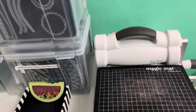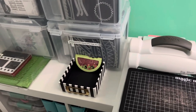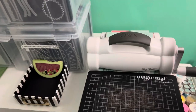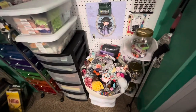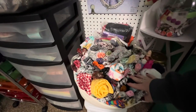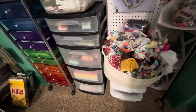There's my Big Shot. I keep it on this piece of wood, and I can just pull this piece of wood out. It's still very sturdy, and then pull, and that way my pads do not hit the wall. And this is all of my, what is this called? Fabrics. And I just rolled them all, stuck them in this basket. And that is my two containers of yarn down there.